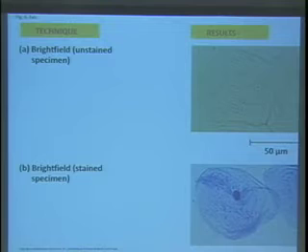And this is just an example. So this is basically what I told you before, that if we use the simplest form of light microscopy, which is called bright field microscopy, if we look at an unstained sample, you can see it, but it's not very easy to make out any of the internal structure of the cell. Once we apply a stain, now we can see very clearly the membrane of the cell. You can sort of see the folds of the membrane. We can see the nucleus in the center very clearly, and then you can see that there's a lot of other stuff in there. You just can't really resolve what it is.